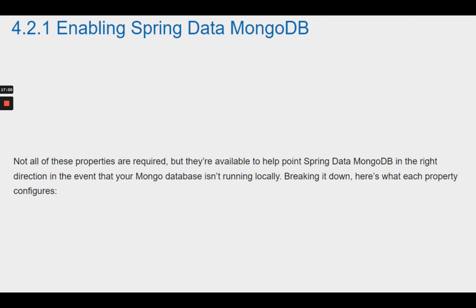Not all of these properties are required, but they're available to help point Spring Data MongoDB in the right direction in the event that your Mongo database isn't running locally.